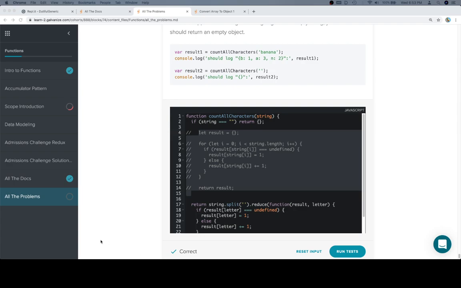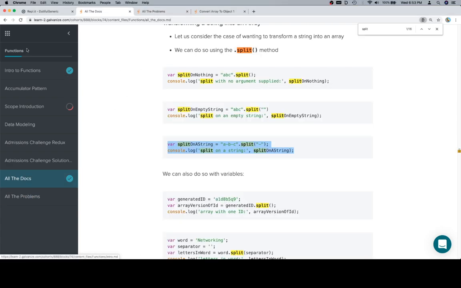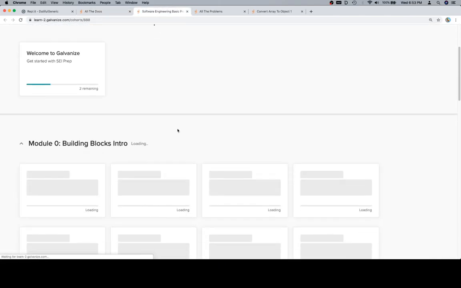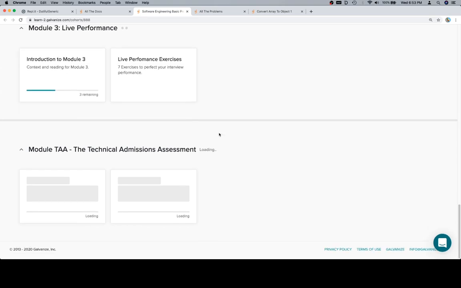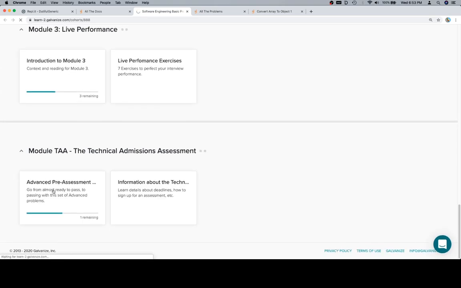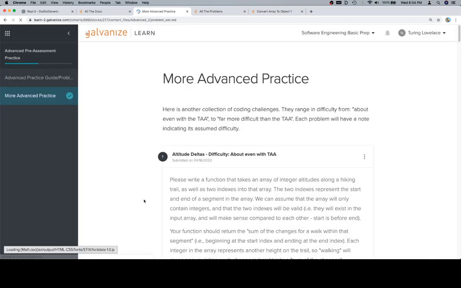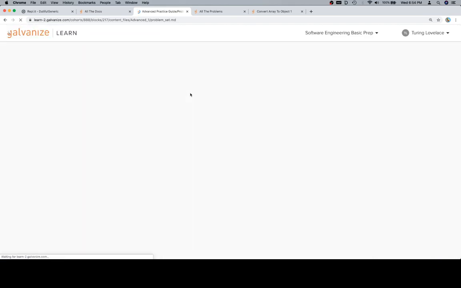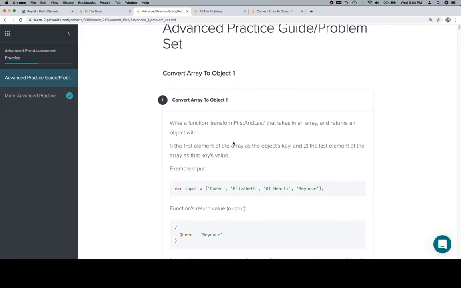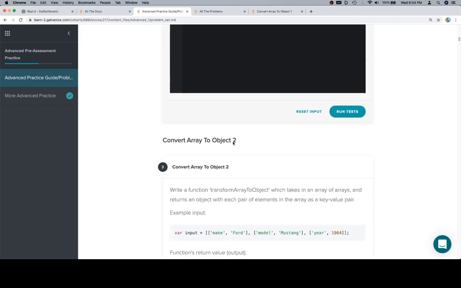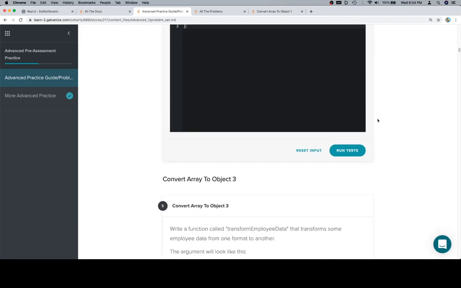Actually, in case you're curious what that problem was, I put it into the course. Because that's the other thing, I don't see any reason why the course shouldn't balloon to a ridiculous size because, why not? So the ballooning is mostly going to be happening here in this advanced pre-assessment practice. This advanced problem set guide has two in here. One is essentially problems from the rest of the course, just amalgamated here.